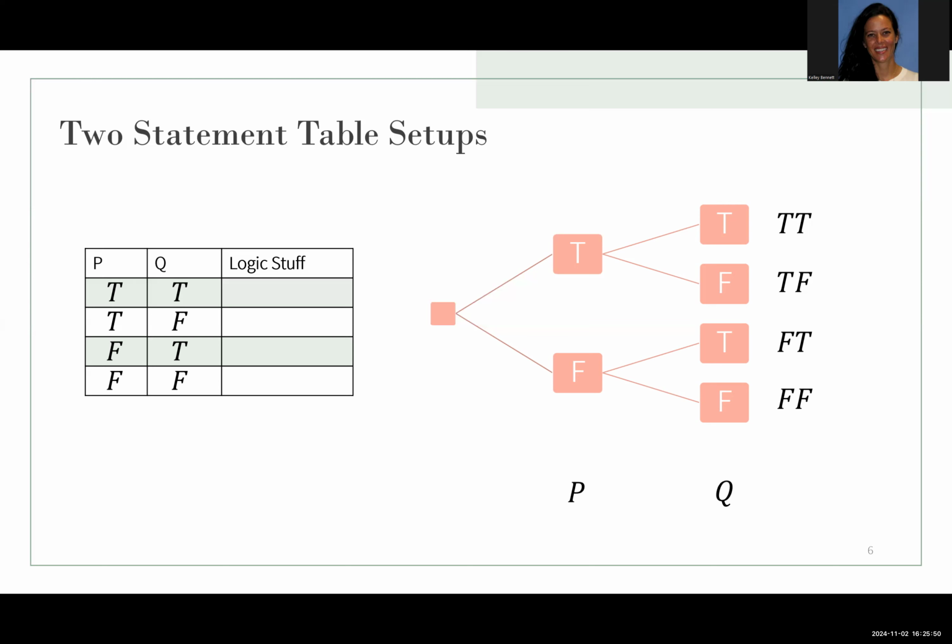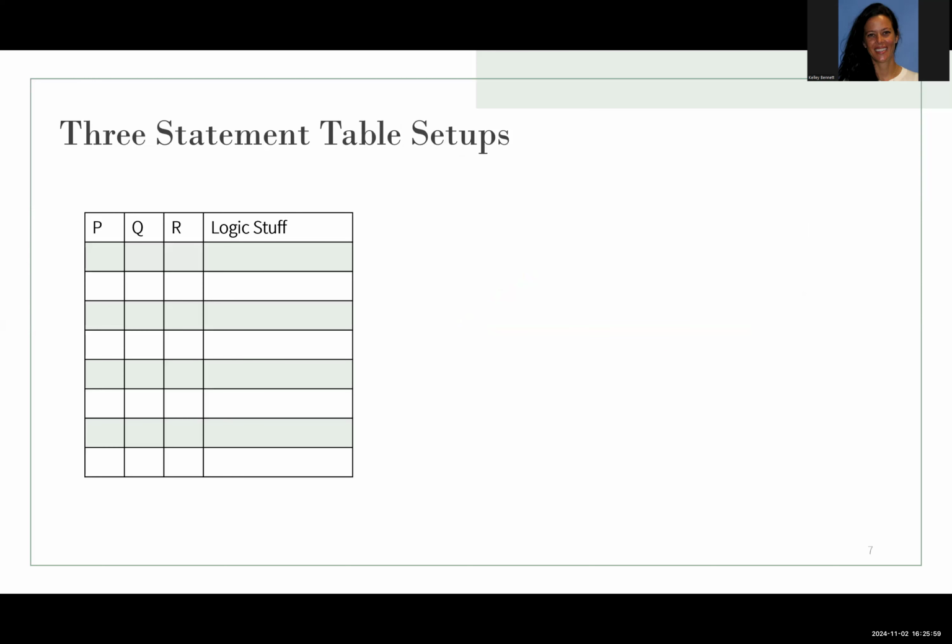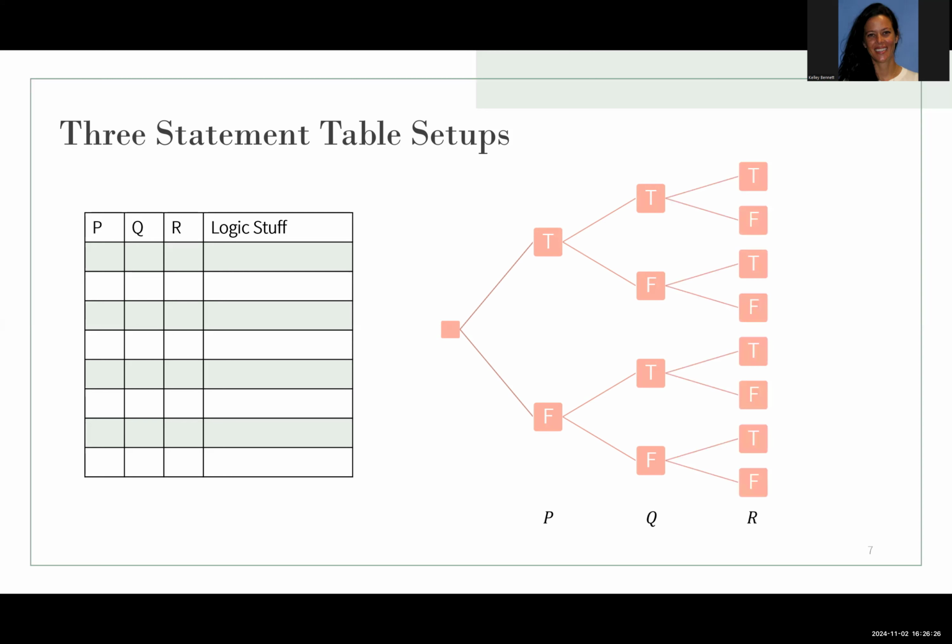And it's easily scalable into three propositions. So let's have a look at that. Let's say we have three propositions, P, Q, and R. Again, you can think of this like flipping coins. Let's say we have three coins now. The first coin could be heads or tails. The first proposition could be true or false. And then I'm going to have my second proposition, which could also be true or false, and then my third. And so here we're creating this tree, and I can follow each path to get all possible outcomes.